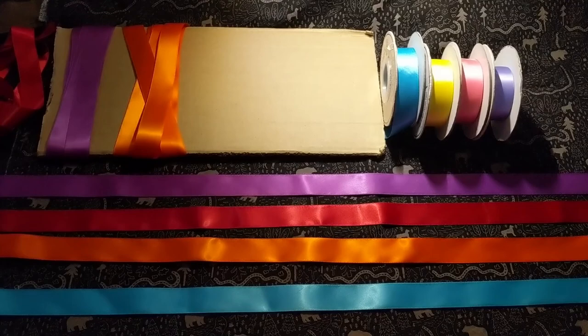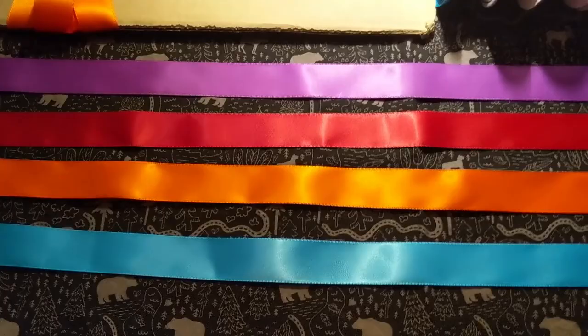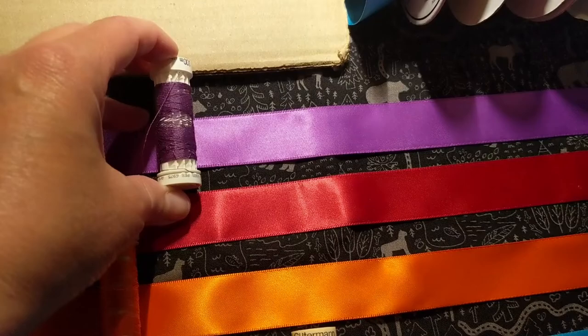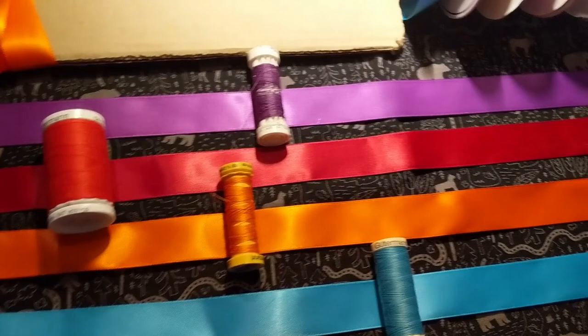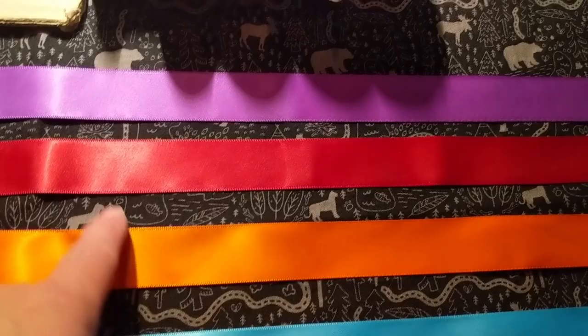Okay, so I'm looking at my ribbon choices now, and I think I've narrowed it down to these four colors. What helped me make my decision is I looked through the thread that I have and found thread that matched the colors quite well. The only one that was a little bit off was this purple, but you don't have to have colored thread when you're sewing your ribbons on, but if you have it, why not? It'll blend in nicely. Otherwise, my material is black, so I could just use black thread on all of the ribbons and it would be just as fine.